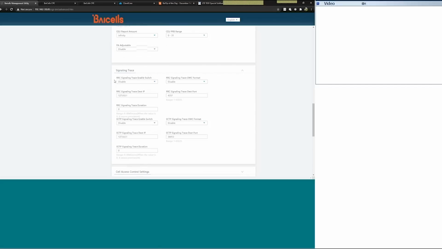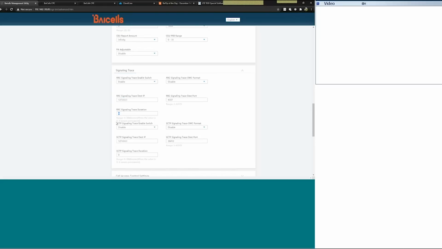For certain base stations, they have the signal trace feature. We do have a user guide on this, but what you can do is, if you enable this, you can enter the IP address of your computer, and it will be fed into Wireshark. So if you're running Wireshark on your PC, you enter this IP address, and there's a user guide that explains how to filter for the packets.